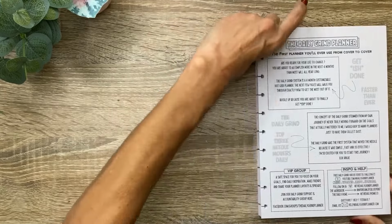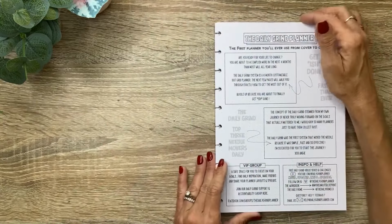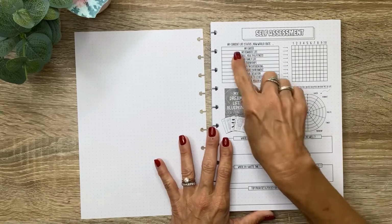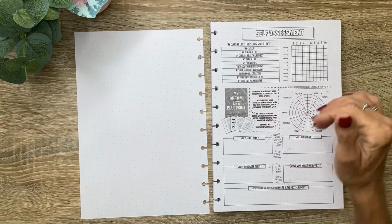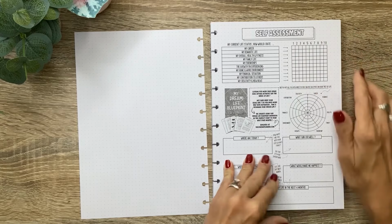So I'm going to go ahead and flip through this. It says the first planner you'll ever use from cover to cover. So it gives you some questions and how to get started. Blank on the back, self-assessment, my current life status, how would I rate my career, my romantic life, my overall health and fitness, my family life, my friendships, so on and so forth. And you have a 1 through 10 ranking system here.